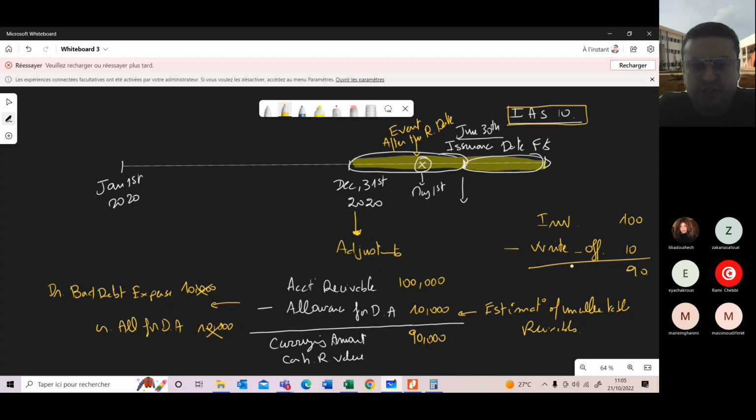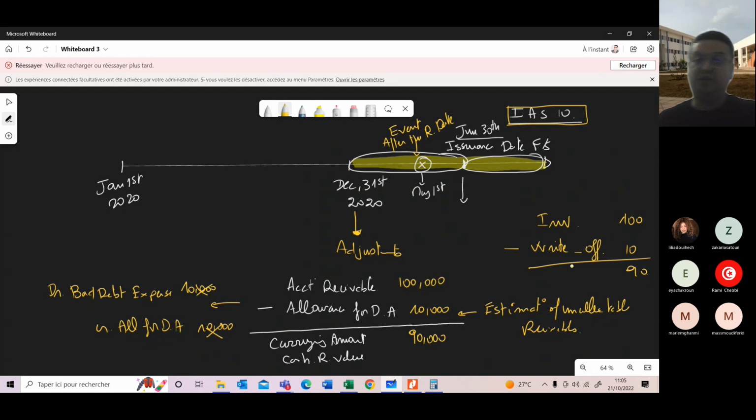If the inventory is destroyed because of that fire, what happens? Normally you can tell me that, okay, prior to the issuance date, I can inform the users in the financial statements that the inventory is valued at 0. You cannot do that, because at December 31st it was correct when you presented the inventory with that value. So even though the event occurred after the reporting date, we don't make any adjustment to it. We keep it as is.